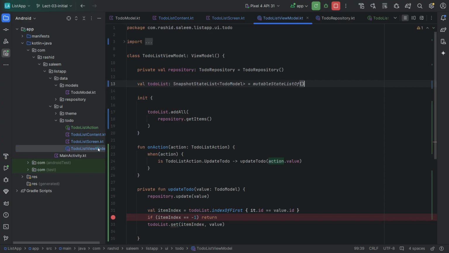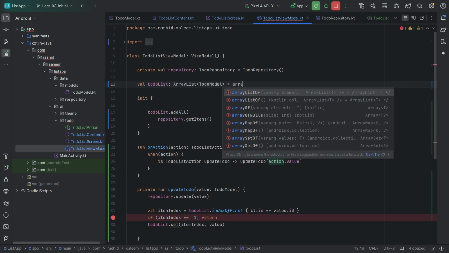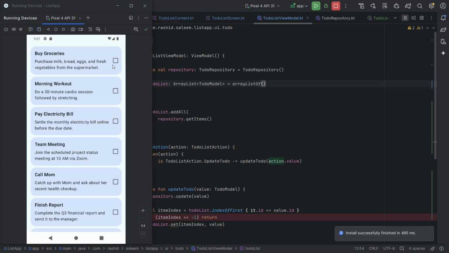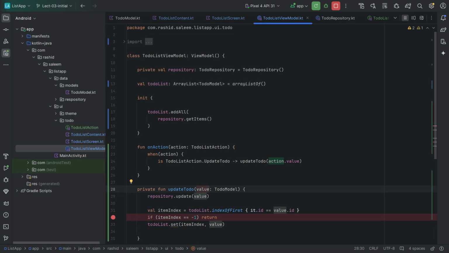So I will go back to the previous state where we are using array list and verify this, that it should not be working as per the working of Jetpack Compose UI. Tapping on this one, the respective information is going to update in the list, but it's not reflecting here.